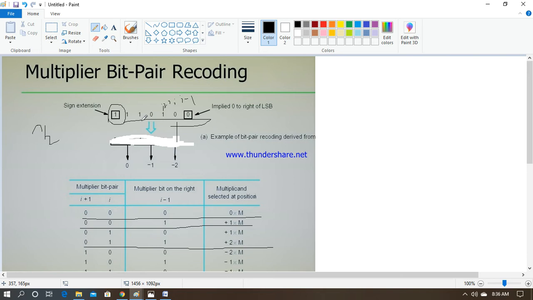Then, leaving 1 bit, you go for 1 0 1. What is the result for 1 0 1? The result is minus 1, so I am writing it here. If you move this, this is I plus 1, this is I, this is I minus 1, and we write minus 1 here and keep going. Leave the other bit and go to the last bits, 1 1 1. Just now I told you 1 1 1 means 0, so I write 0, and this is the I plus 1, I, and I minus 1 values. I write 0 and complete the step here.